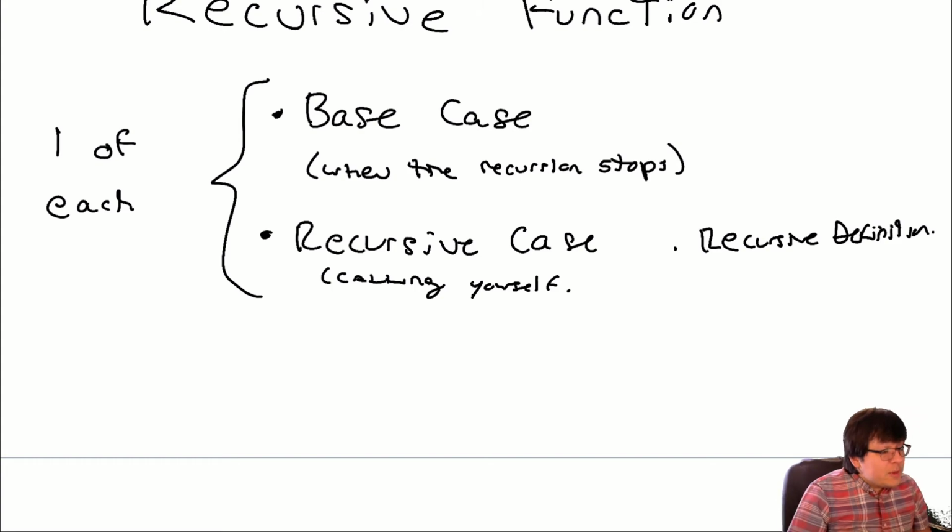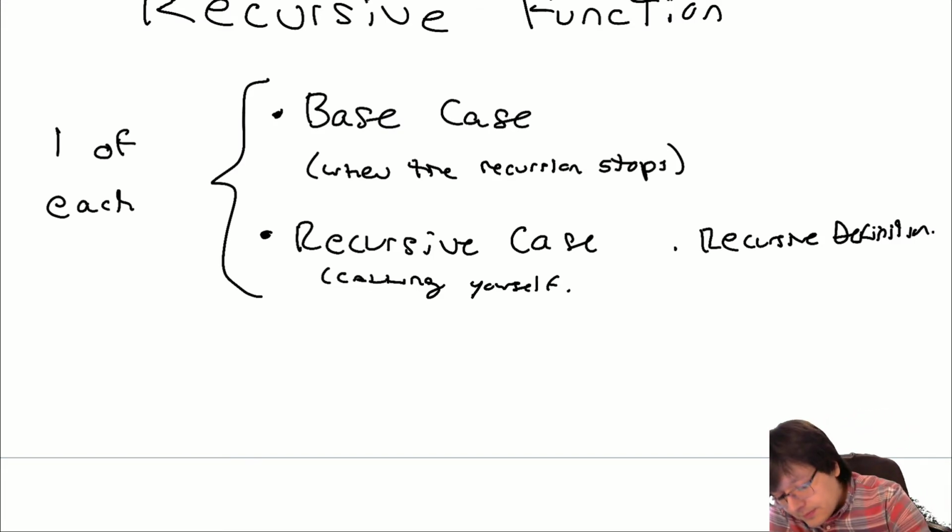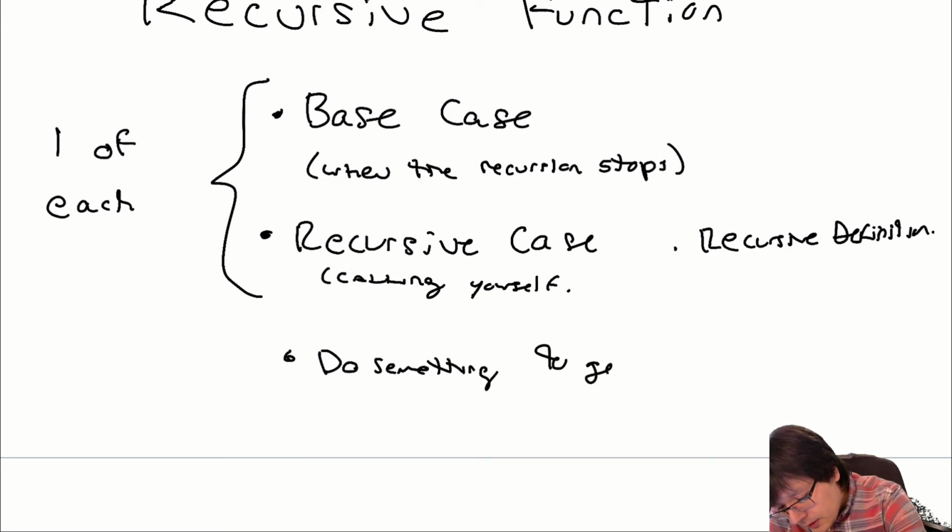I mean, technically speaking, yes, you can just have a recursive case and run forever until you crash. But in real world practice, you need a base case, because recursion that does not have a base case will essentially crash the program. First of all, you'll never be able to stop it, and two, it'll crash, as we saw, pretty quickly. So there is technically one third thing that you need, and that is to do something to get us closer to a solution. But that's kind of a given.